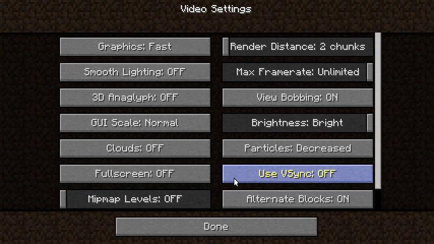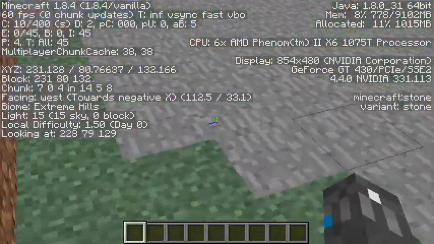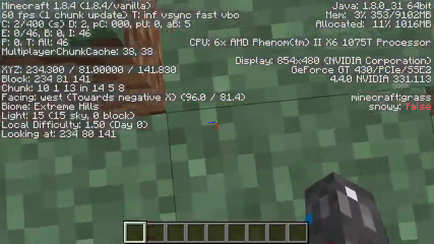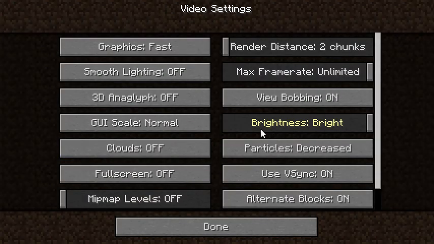Now VSync, if you are watching this video right now, keep it at off, because VSync on is only for people who have really fast computers. If I turn my VSync on right now, see how my FPS was at 100, 200, 300? Now it's at like 60. So you never want to keep that on. It does almost nothing.